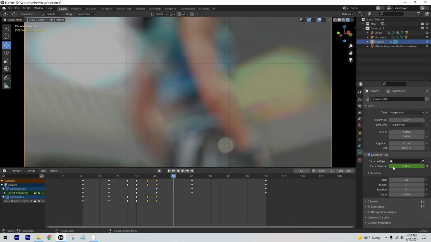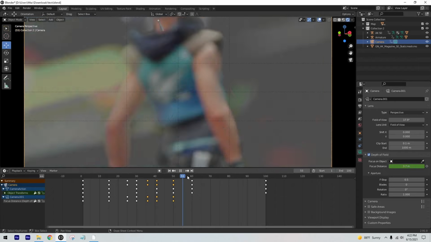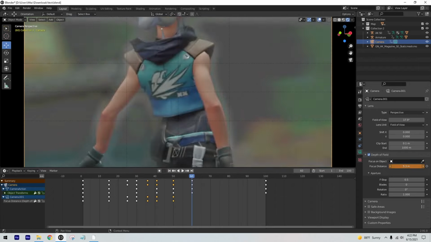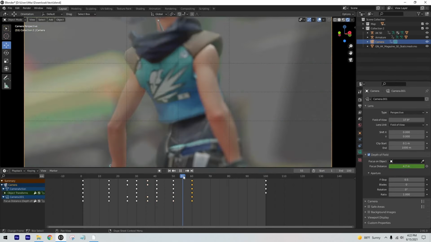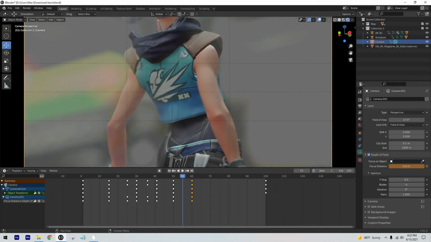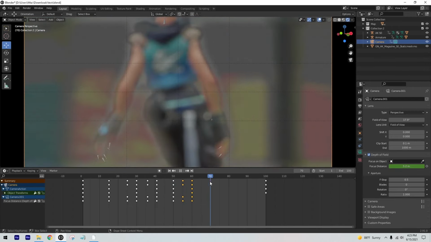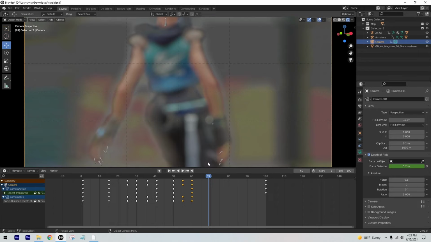Let's go to 50. Let's get this in focus. Nice, done. Let's go to 60. Get this in focus. Let's go to this. This isn't in focus. And we're just gonna continue doing this. This is probably a very boring part, but it does the stuff that we need it to.